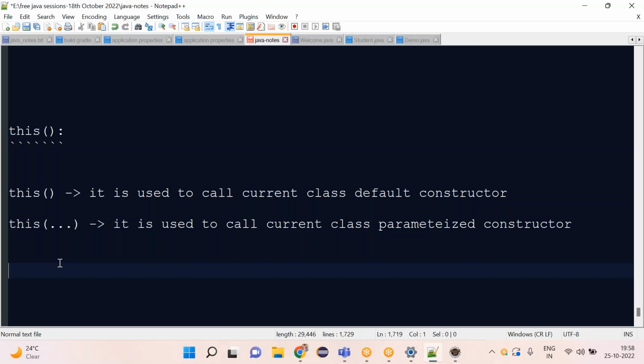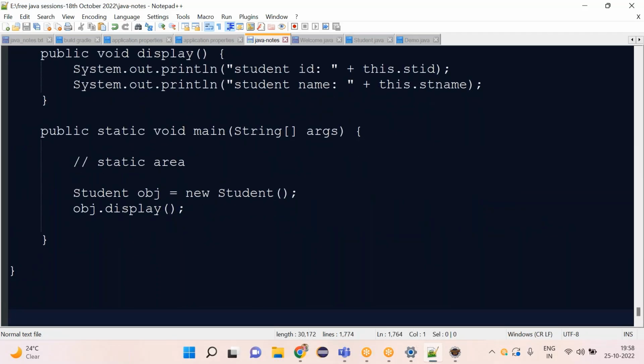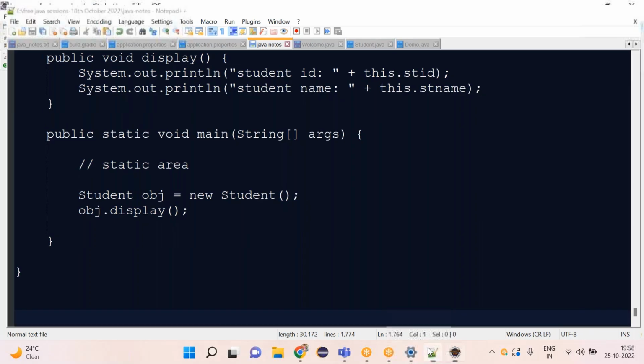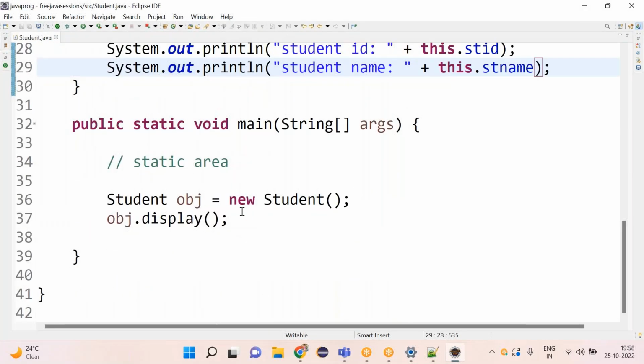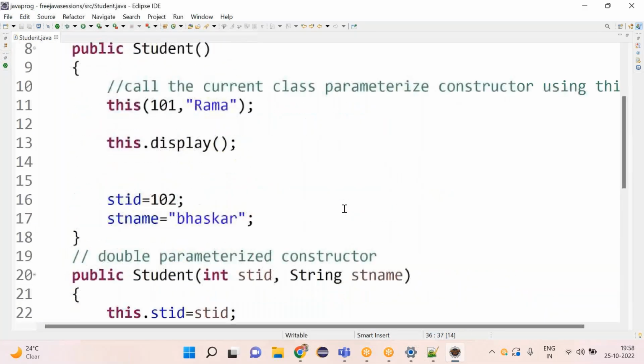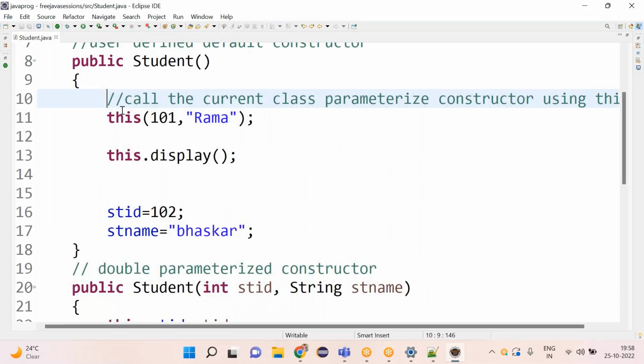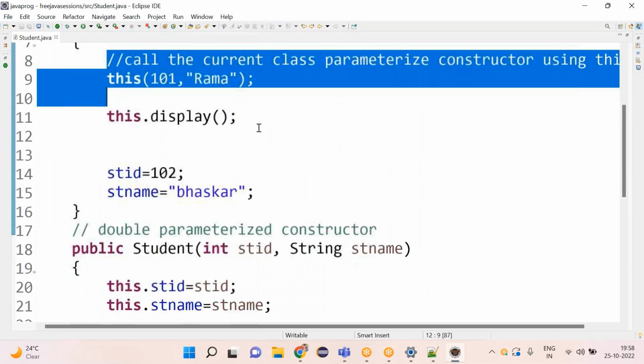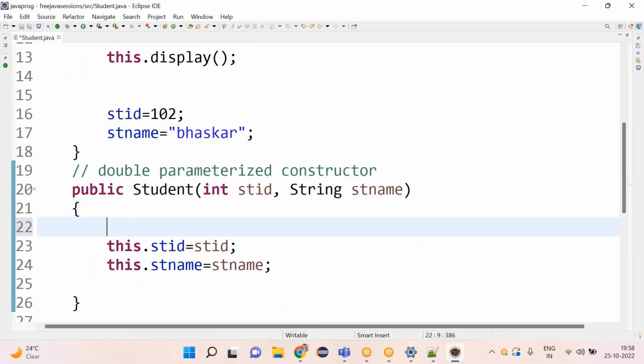Okay, so let me copy this example and come back here. Here a few things are there. Since you created the object using the default constructor, control goes to the default constructor. Again you are calling the parameter constructor. Again coming back here, if I try to call the default constructor again, immediately you get an error. What is this error? Tell me.